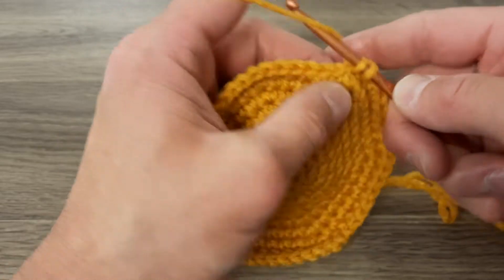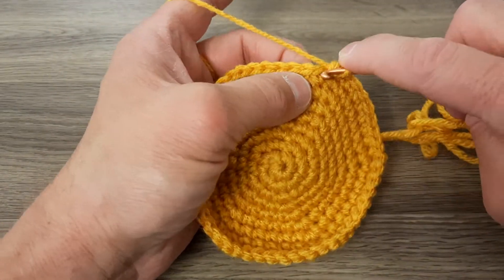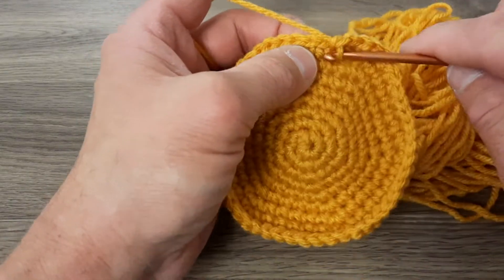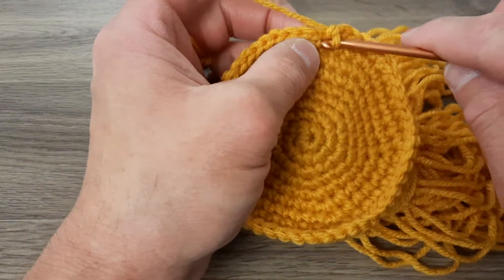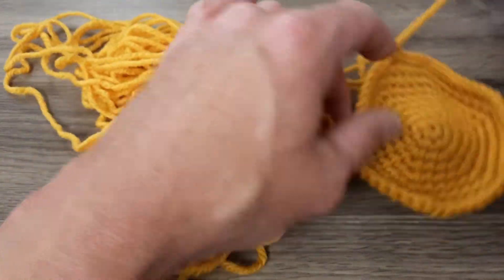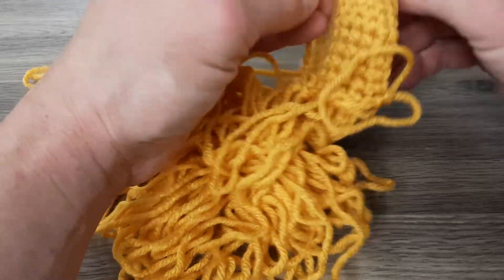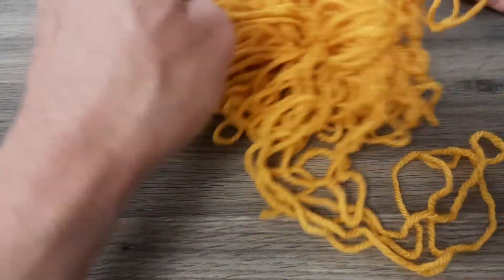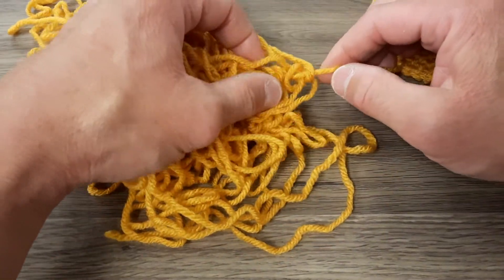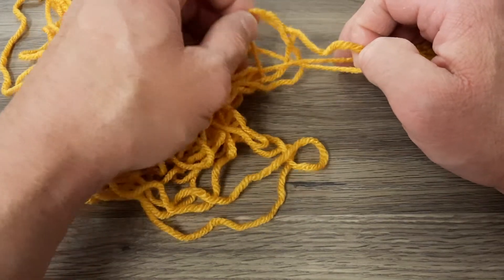Here comes that yarn. I'm going to try to untangle this again — I may have to deal with it on this video. That'll be alright. Untangling your yarn is a real issue that comes up from time to time, especially as you get near the end of a skein and things are loose and one end is trying to get tied up with the other. We're trying to keep this in the frame — the working yarn is going under and through and around the rest of the skein.